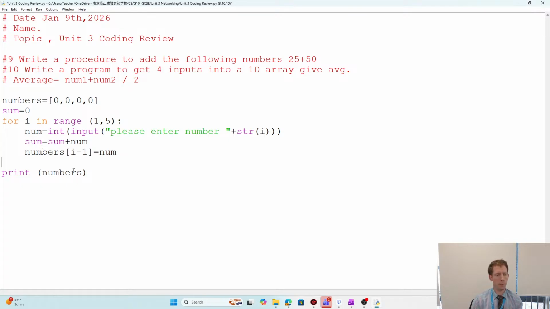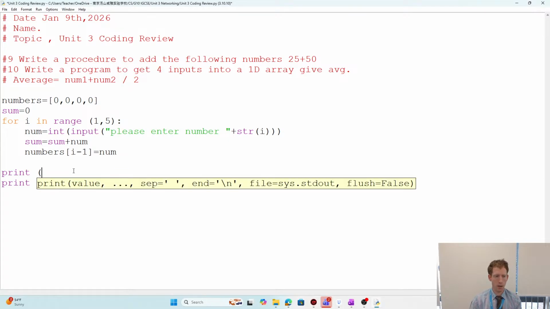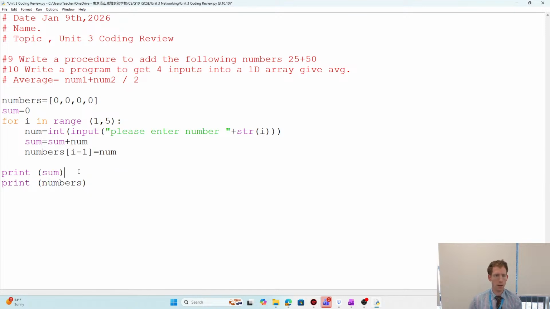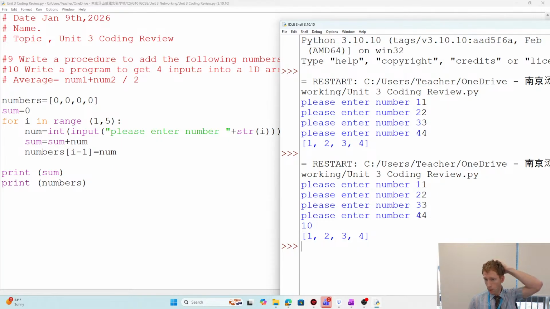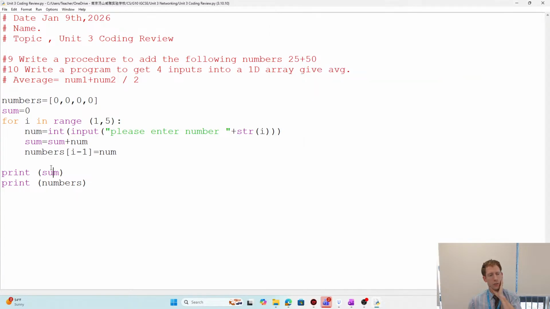So let me print the sum right here. So let's see if this works. So 1, 2, 3, 4. So 4, 5, 6, 7, 8, 9, 10. And we get the sum here.